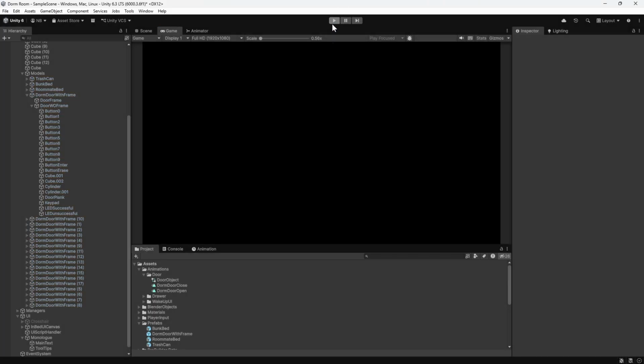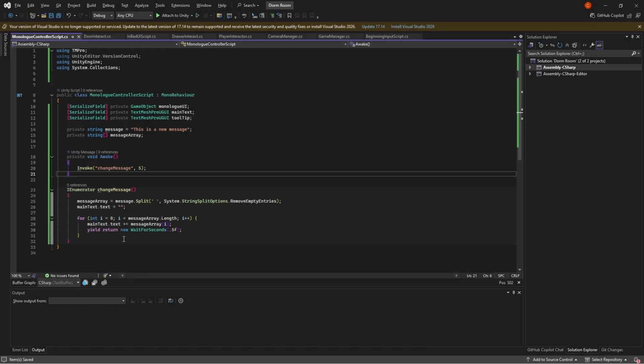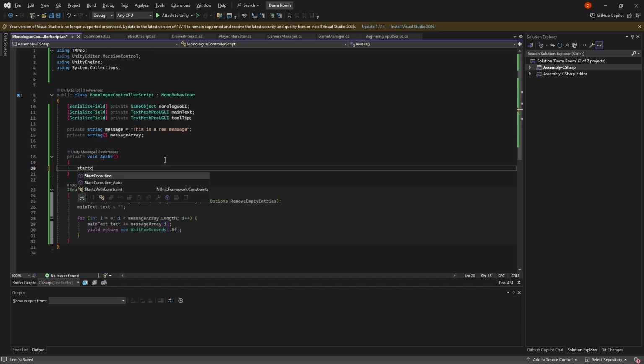Oh, I didn't even start the coroutine. So instead of invoking it, I can just do StartCoroutine. Maybe let's add another one of these at the start.